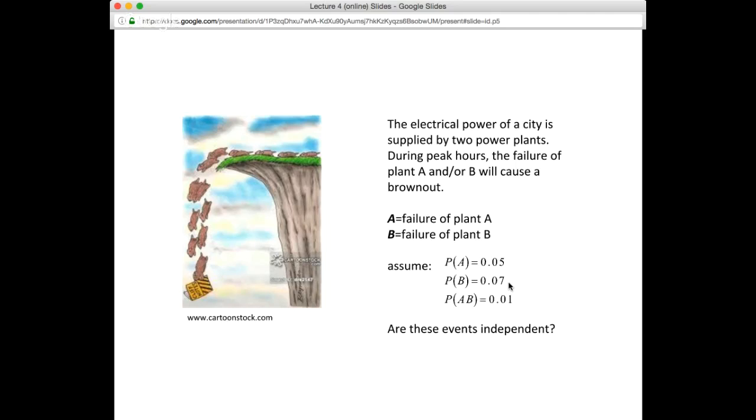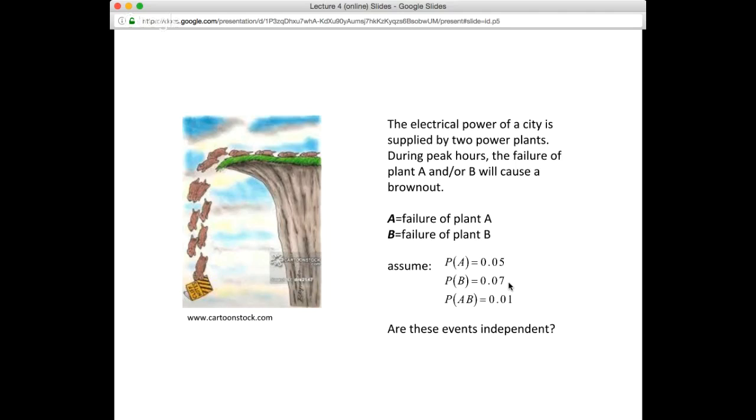And this question came up during class, and I kind of gave a hand-wavy argument about, well, maybe these plants would fail independently, because why would one depend on the other? It's not clear. But on the other hand, you can think of situations where that might occur. For example, maybe they fail if there's too much demand for electricity. And so if one fails, then the other one's very likely to fail because all the electricity demand is going to go to the other one. So in that scenario, the probability of the failure of plant A would absolutely depend on the occurrence of failure of the other plant, plant B. And so that would be a case where we would have statistically dependent events A and B.